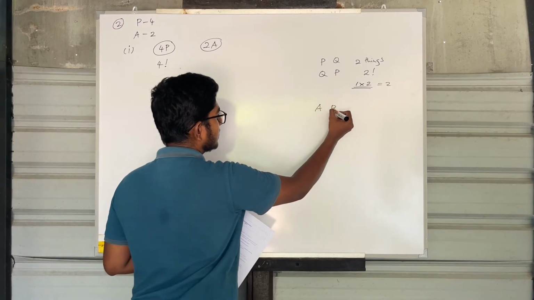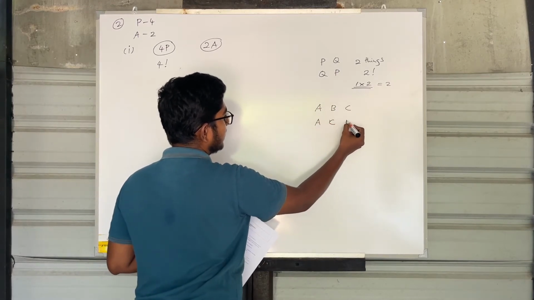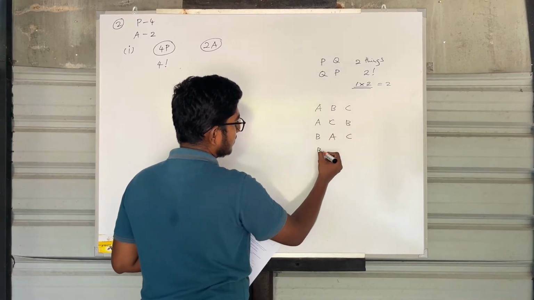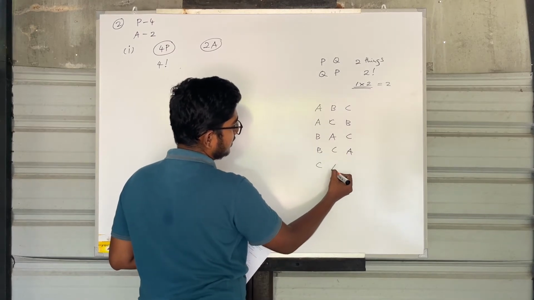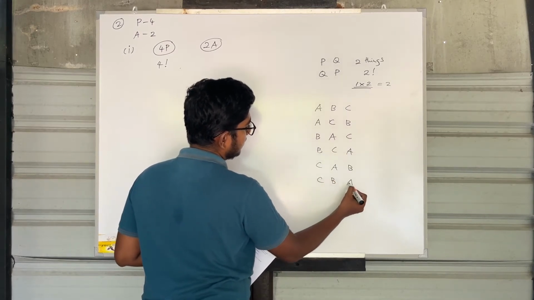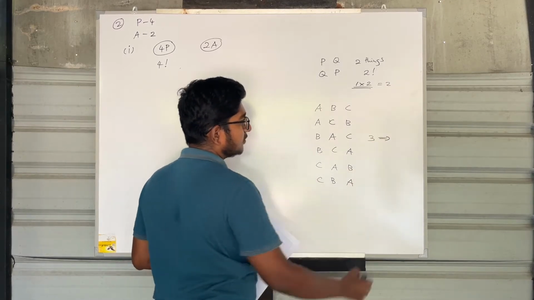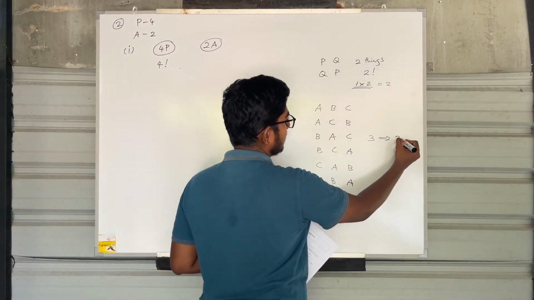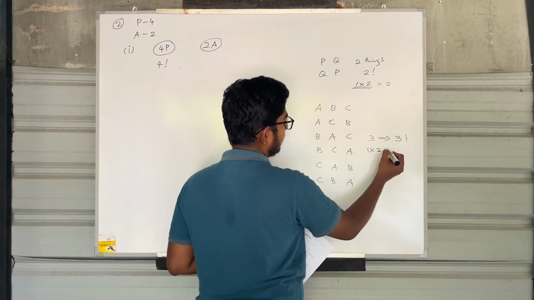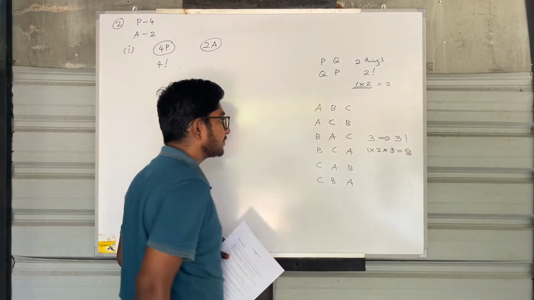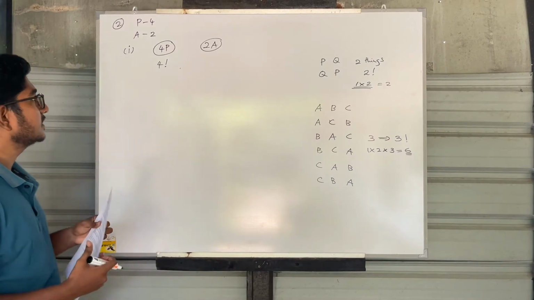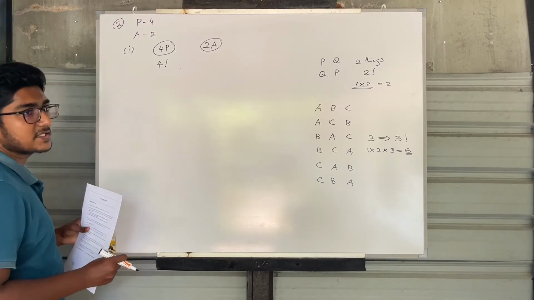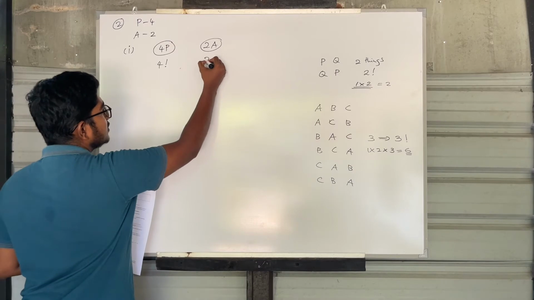If we have 3 things, A, B, C, these are the possible ways of arranging them. ABC, ACB, then BAC, BCA, then take C in front, CAB, CBA. So when we have 3 things, the number of ways of arranging them in order in a line is 3 factorial, which is 1 into 2 into 3, 6. So for 4 things, the number of ways is 4 factorial. Then 2 things, 2 factorial.